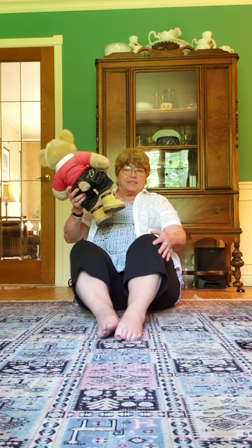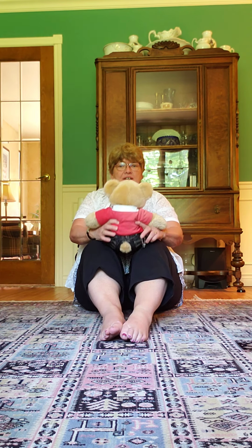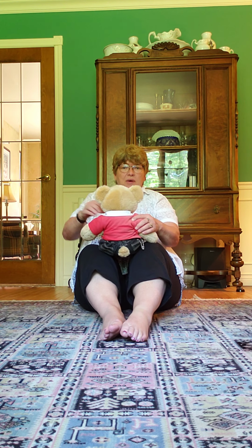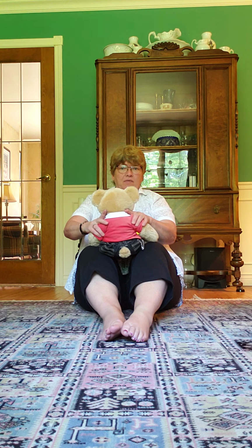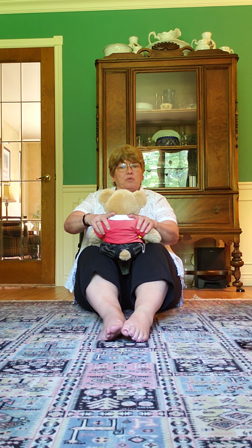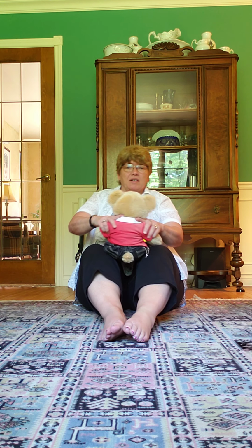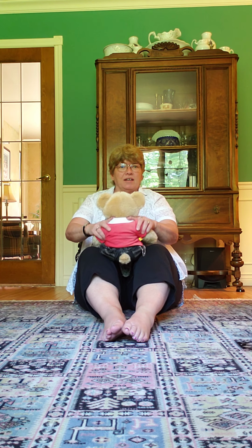Great. Okay. Now we're going to do grandfather's clock. And we did this a few weeks ago. So if you want to put your knees up like a little wall, we'll put the babies on. And we're going to sway the baby. So again, if they don't have head control, support it. For you older children, you can sit on the floor and do this. And you can tick-tock yourself, like we're going to tick-tock the babies.